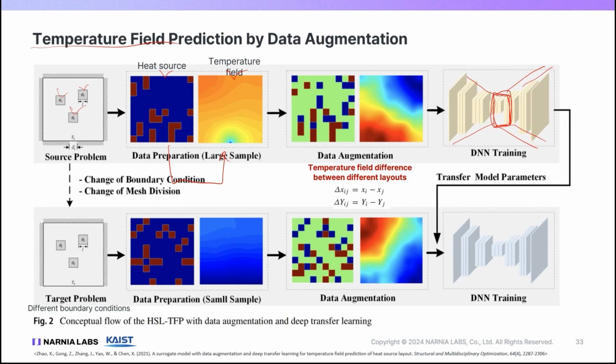And in this case, what's interesting about this study is how it performs data augmentation. Instead of training on X and Y directly, it uses the differences between the X values you have and the differences between the Y values you have, which creates a wide variety of combinations. It trains on those difference values. So when you input the difference values, the model is trained to predict those difference values. This is an example of an idea that uses data augmentation in this way.